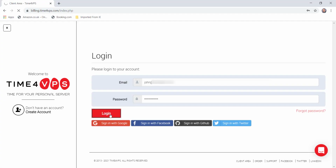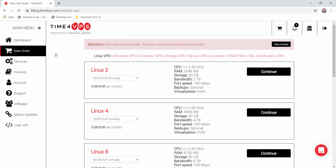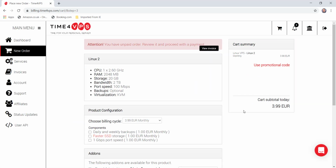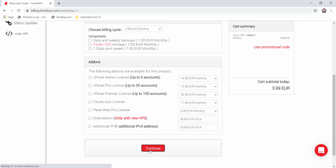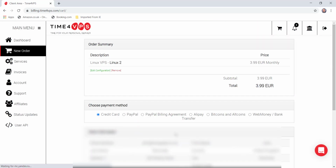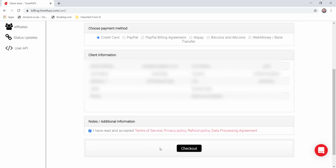So we're going to log into Time for VPS and go to New Orders, Linux VPS, and we're going to select a Linux 2. Don't need a really high-powered one because we're only doing staking on it. So €3.99 a month, and go through and select that purchase and read the terms and conditions and check out.